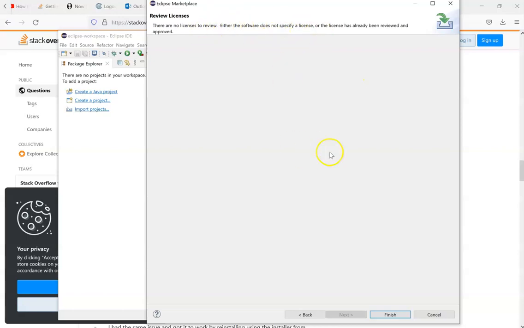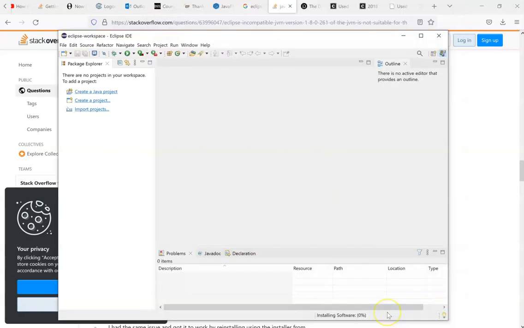Either software does not specify. Okay, Finish. It's kind of getting stuck at that 53% again, so I wonder if it's the same problem.